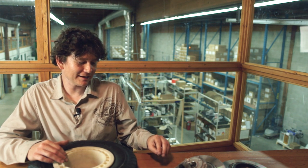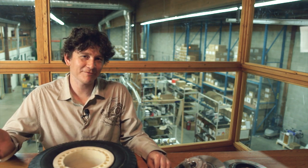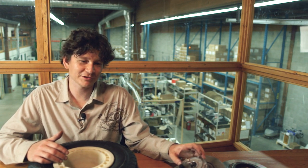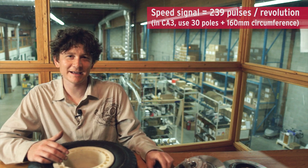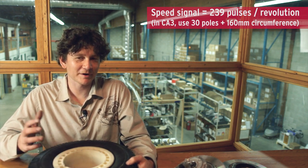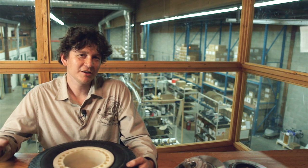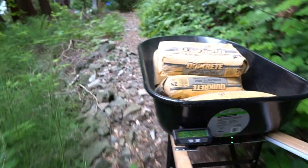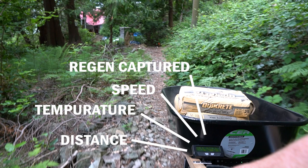We had Bafang customize these motors in the same way as our bicycle hub motors, to include both a temperature sensor and internal speed sensor on the nine-pin Z910 connector. If you use this motor with one of our Base Runners and Cycle Analysts, you'll get an internal temperature readout and speed readout with no extra hookups, allowing you to push the motor to its torque limits without risk of overheating.